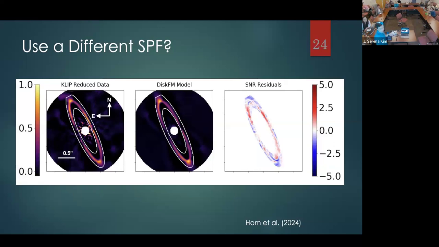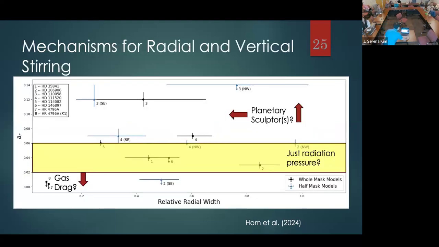So this is trying to illustrate that, okay, maybe if you're interested in understanding the morphological properties of these systems only, you can use these sort of rigid or fixed scattering phase function treatments to handle all of your scattering properties of your disk. And then I'll just get into some of the population analyses that I did here, because that was one of the main goals of what I was trying to do.